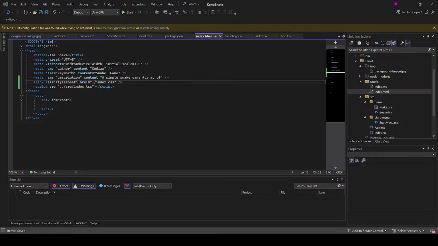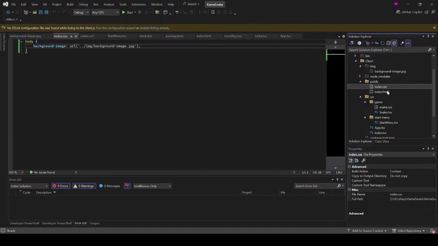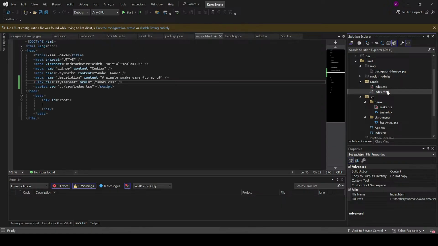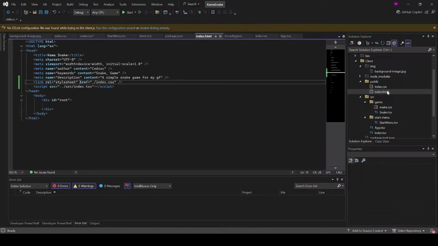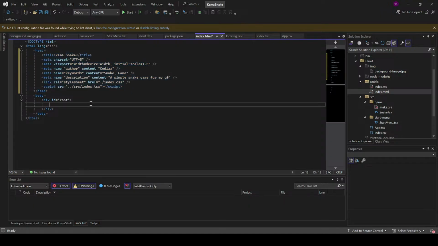And it doesn't. Why not? href. Yeah, wait. And second, I should tab it. Yeah, what's the problem?